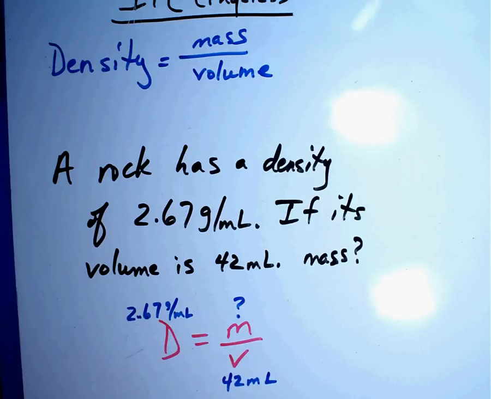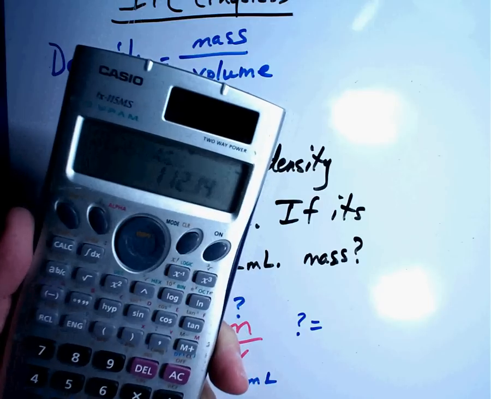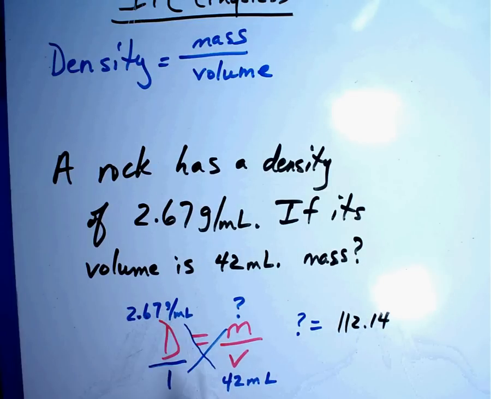How am I going to solve this? Well, in math class, you should have learned that whenever you put something over 1, it doesn't change. So 2.67 divided by 1 is still the same. And in math class, I've heard students say this a lot, when you have fraction equals fraction, you solve it by cross-multiplying. So 1 times question mark is my question mark. And that means I'm going to multiply these other two numbers. So it is 2.67 times 42. And my answer you'll see here, 112.14. And in this, since it's grams divided by milliliters and I see another milliliters, this one must be in grams. So I have 2 grams and 2 milliliters. They match each other. That would be the answer I would look for to bubble.